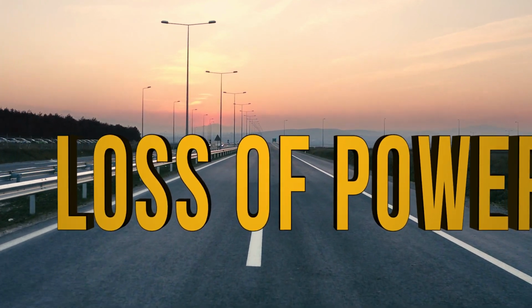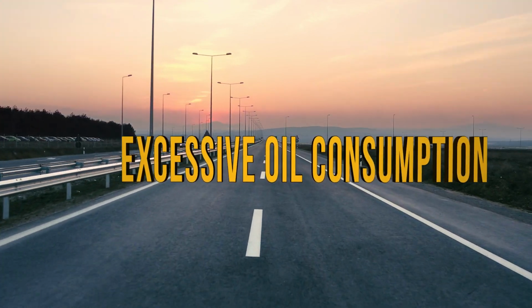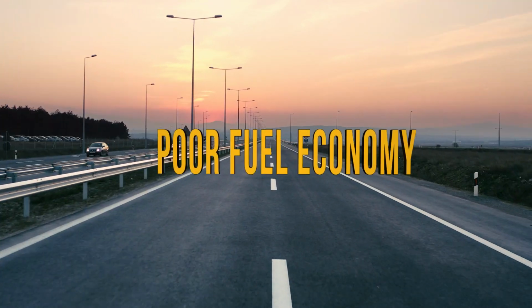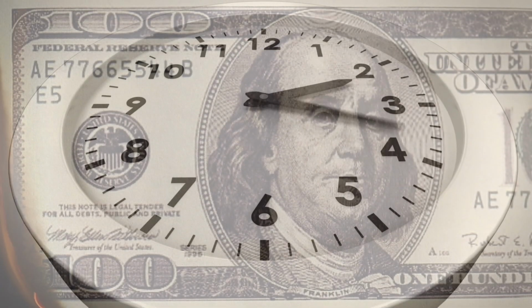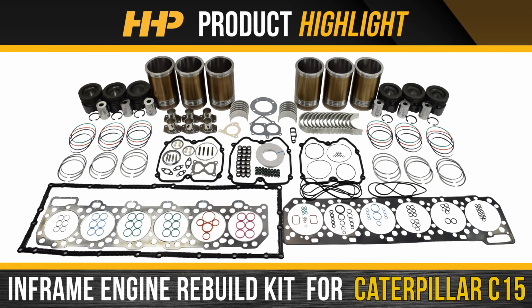Loss of power, excessive oil consumption, or poor fuel economy are signs it may be time to rebuild the engine in your Caterpillar C15. Minimize downtime and negative impacts to your revenue. Rebuild your engine with an Inframe rebuild kit for your Caterpillar C15 from Highway and Heavy Parts.